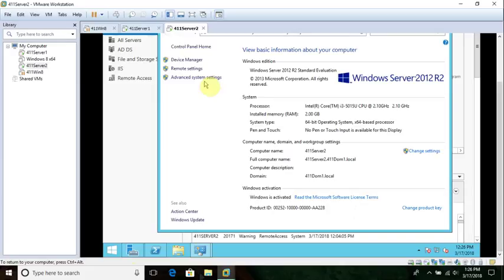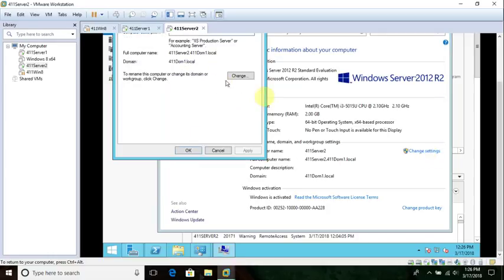and from there you want to go to Computer Name and change settings.